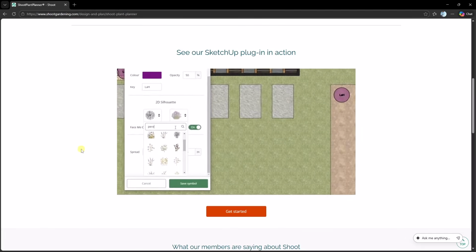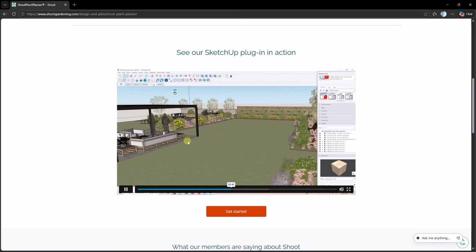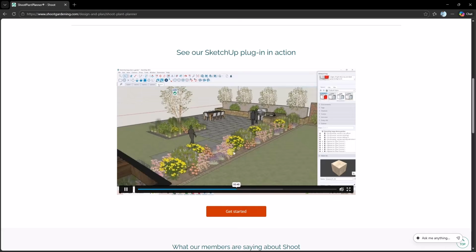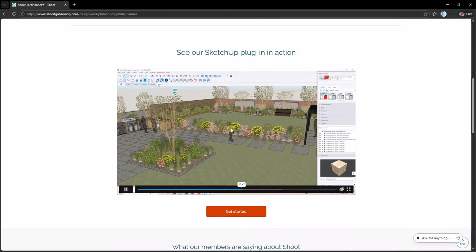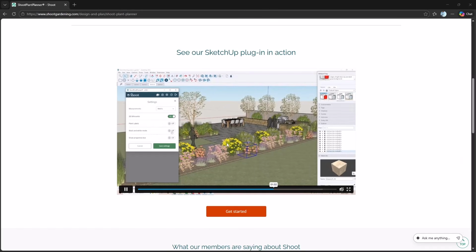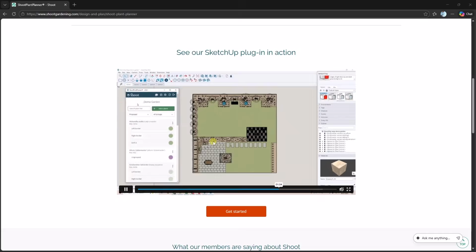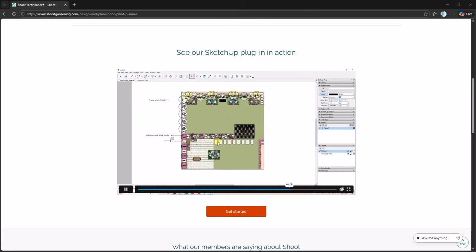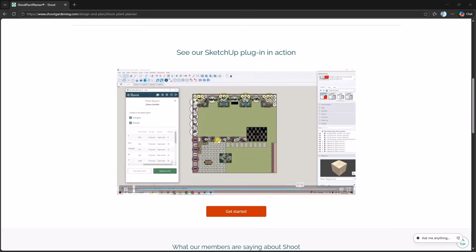So one thing I will say is it doesn't have a 35,000 image library, right? What it means is you can pick a plant and put a 2D face-me component in there, so you can select it from the library, but they're not all created for every single one of these plants. But it does allow you to place symbols and plants in here, and they actually correspond with your plant library. So if you're looking for something that lets you manage the plants that are going to go in your designs, this is actually a really cool one. It's definitely worth checking out. And I'll link to the video I did in depth on it in the notes down below.